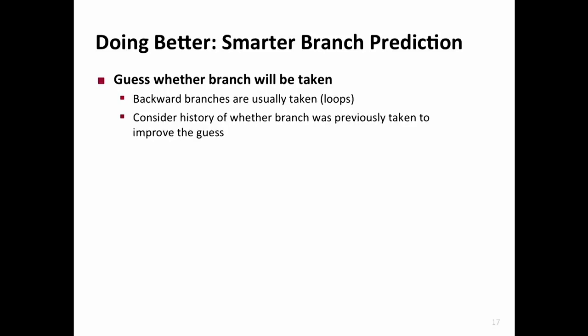Okay, or you could consider the history of whether a branch was previously taken or not taken. This could work well. If the branch is taken, let's say, 4 times in a row and then not taken once, it could happen also, depending on the structure of the loop. Maybe you can adapt to that pattern, right? Maybe you can recognize that pattern, and you can actually predict that.